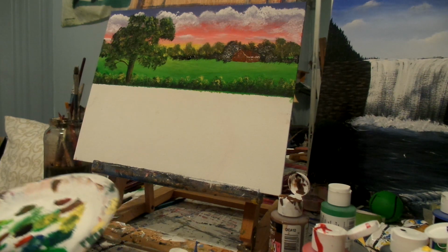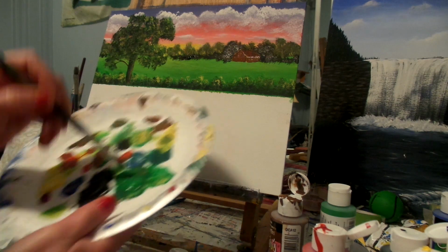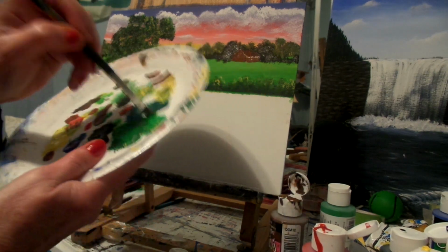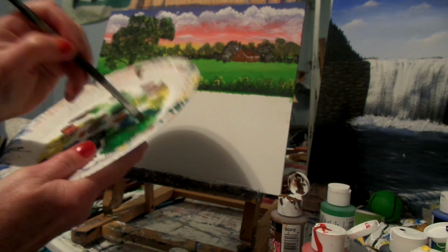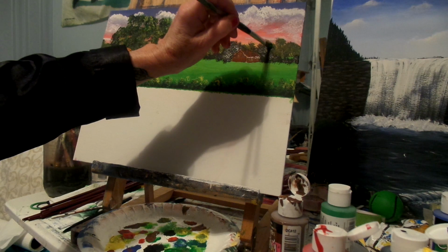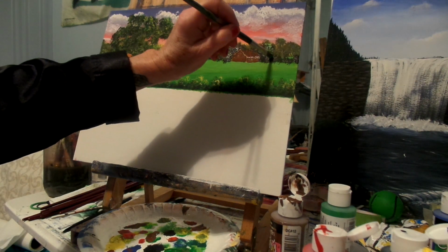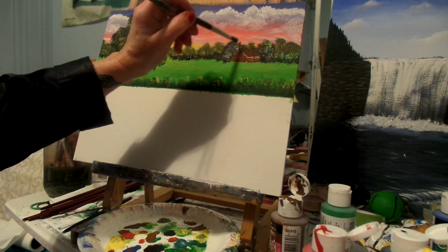So why don't we highlight those now? So we'll do the same thing. Let's tap into some green, and a bit of yellow. Let's get that brightened up a little bit so I can show you. Alright, and so just same thing, just tap on the edge first, on the right side, and on the tops, tap, tap on the tops.